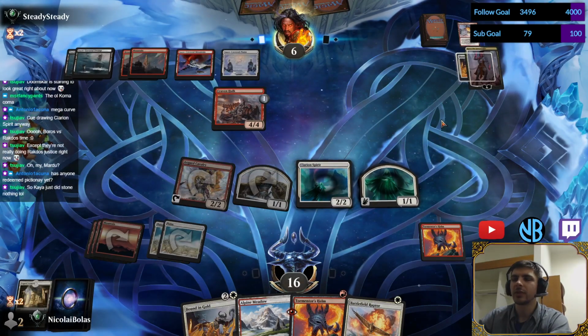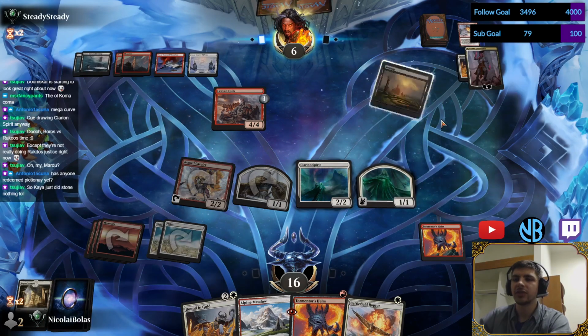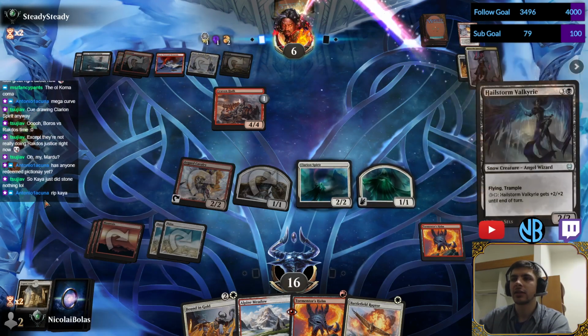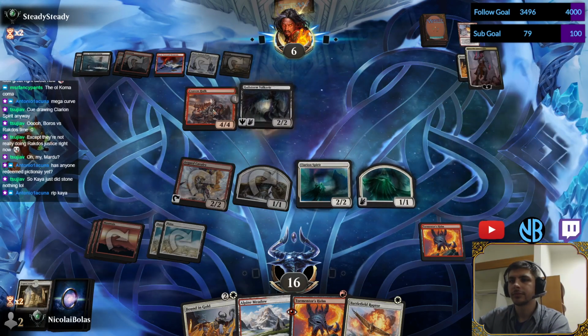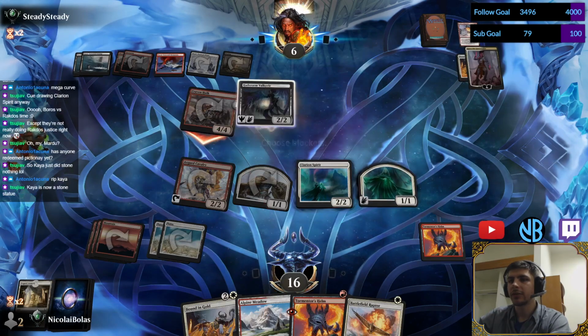I wonder if they do have a sweeper. So Kaya did just do stone nothing because we're going to Bounding Gold this guy now. They did have Crush the Weak. No, they had something else. Hailstorm Valkyrie. That card's not good. Aw, poor little Craven Hulk can't block alone.